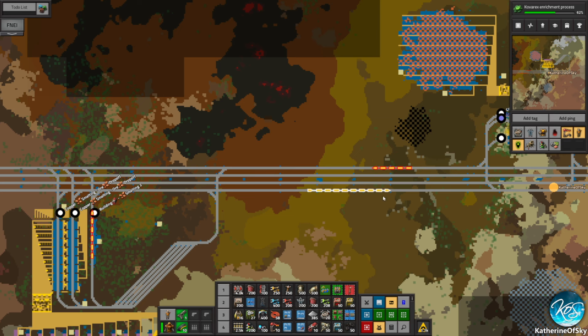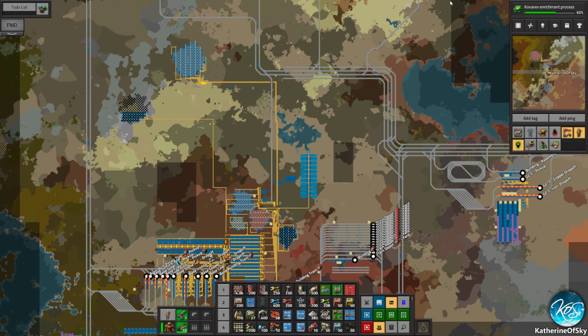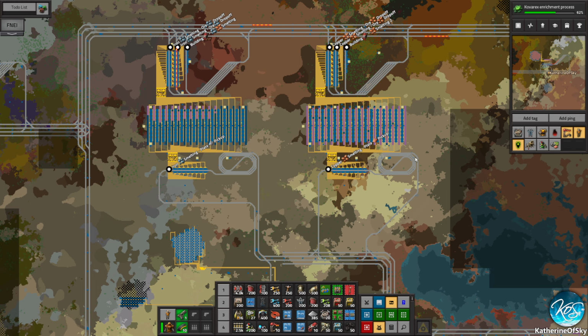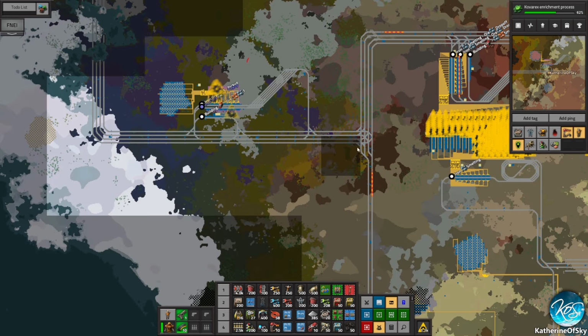Where'd you go? Where'd you go? That's not you. Where did you go, train? Is it? It might be going all the way through there. Yep. It might be worth putting a turnaround area. Is there like a radar down here?